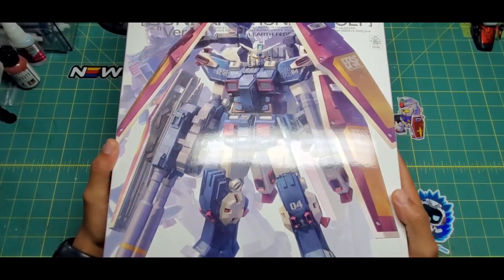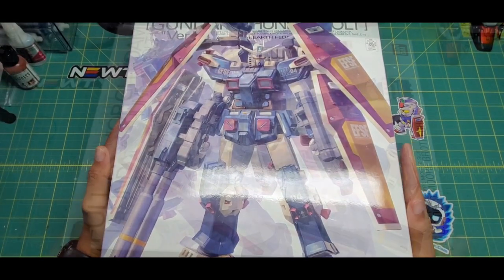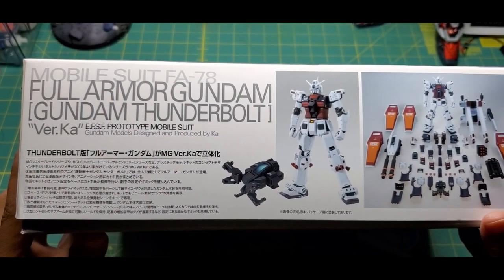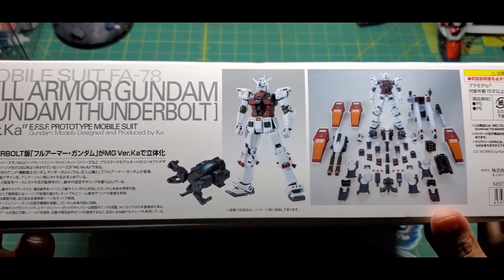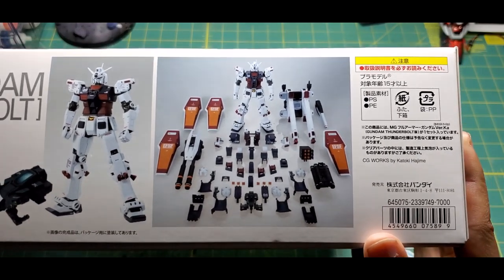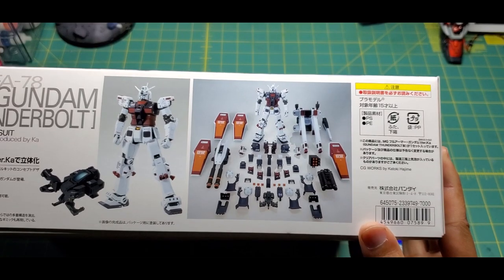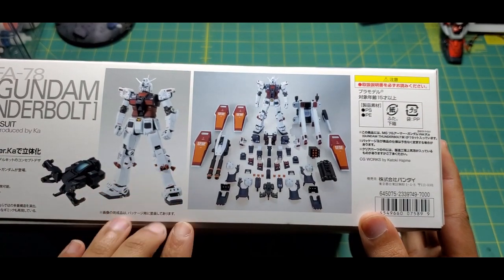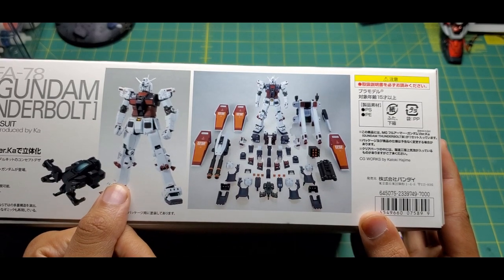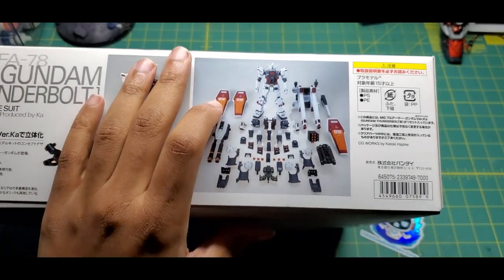Now, I will openly admit that I've been trying to stay away from the Kai series mobile suits because my very first experience was the Master Grade Sazabi, and as much as I really enjoyed it, it was a nightmare to build and finish. That was 4 years ago, so I think I have some good experience of actually handling a mobile suit quite like this, because this kit definitely oozes that awesome retro vibe of the RX-78-2 Gundam, and I absolutely love that mobile suit. But with this armor plating and shield and weapon accessories, oh man, this is gonna be absolutely a treat to build, and it's an A+ in my book.